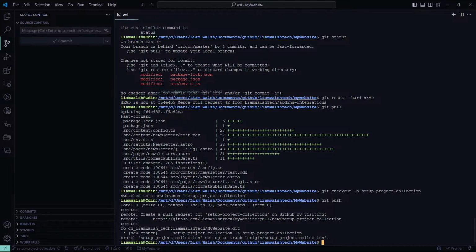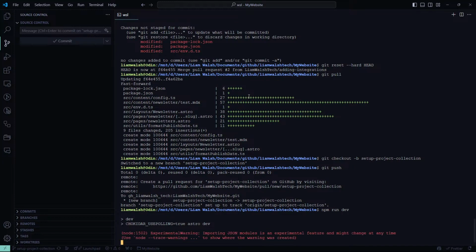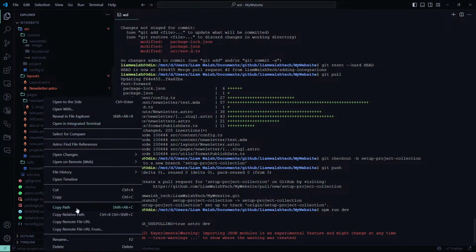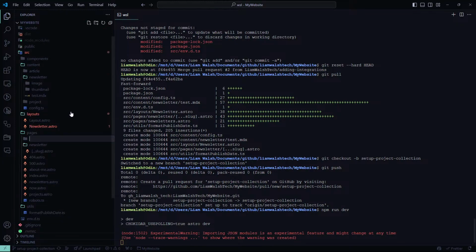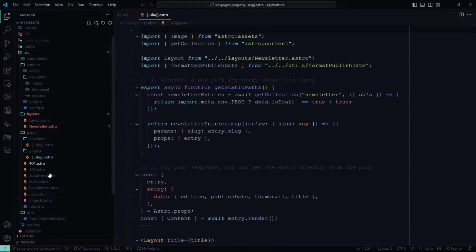So now we're going to get this running again. npm run dev. And we're going to copy this. We have pages, new folder, project, and then in project we're going to paste that slug.